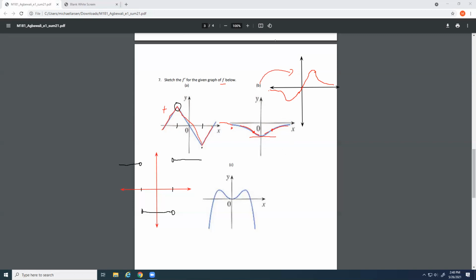All right. Yeah, so now we're going to go ahead and wrap up with C. So let me go ahead and get the coordinate axis. There's that. Oh, shoot, that's kind of slanted. Let's get a better one. All right. Cool. So now, I guess I should probably write, because this is F prime for B, and this is F prime for A, and this is going to be F prime for C.